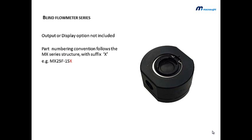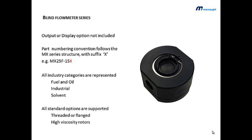The part numbering convention follows that of the current MX series structure, excepting it has a suffix X. So for example, you'd be familiar with this type of part numbering string, which is MX25F-1SX. Now you would have seen the A, B, C, D, etc., which of course assigns a pulsar output or a display. Well, the X stands for no output included whatsoever. This series also is represented in each of the industry categories, as is the MX, which is fuel and oil, industrial and solvent, and of course all the standard options, as in the threaded or flanged process connections and high viscosity rotors, are supported.